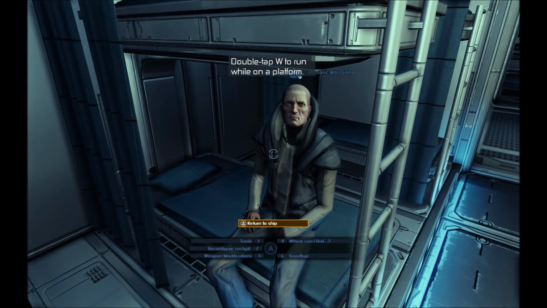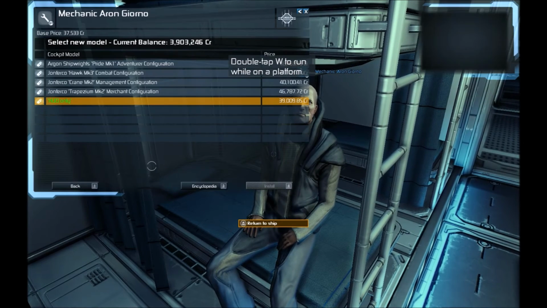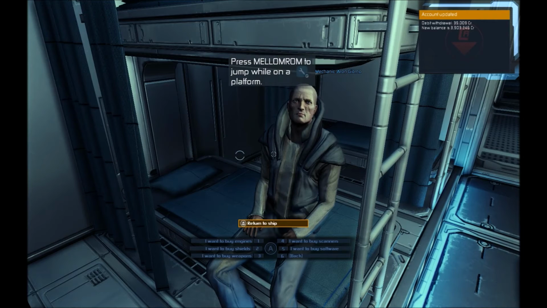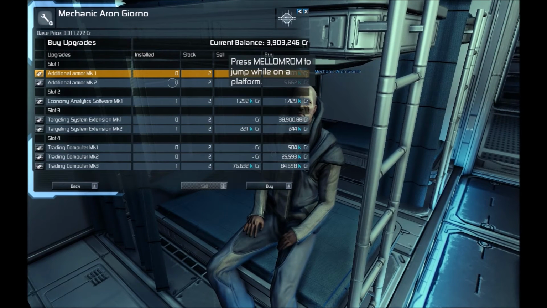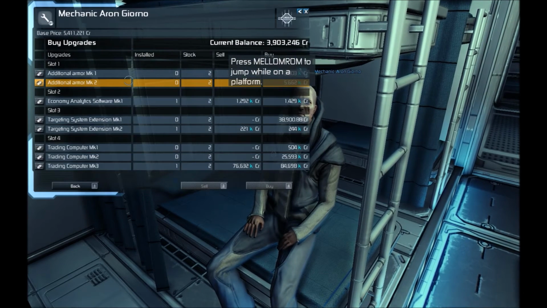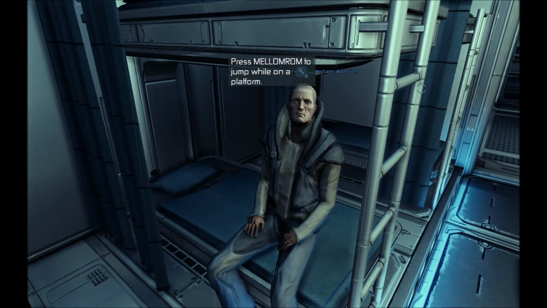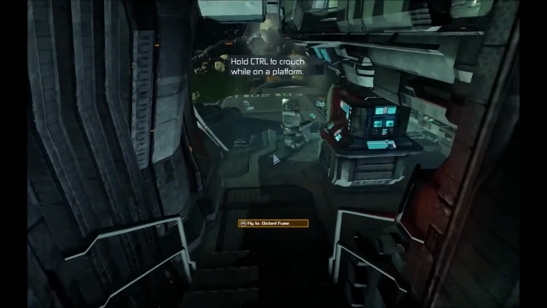So let's reconfigure a cockpit and HUD only. This is a new one. Could it be the mod I'm talking about? It is. Just one quick thing, I don't have the additional armor. Yes, it's working. Wonderful. I can't afford it though, not at this point, so I'm gonna wait until I can. So let's see the HUD only.